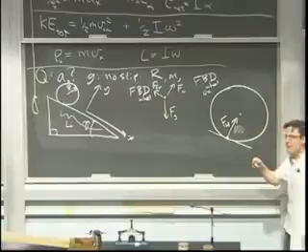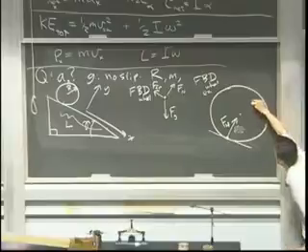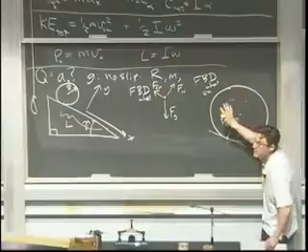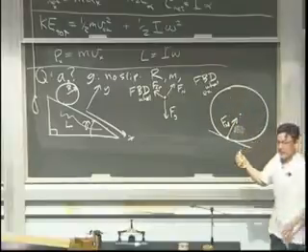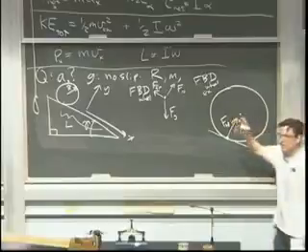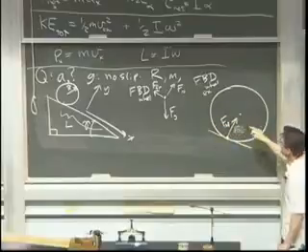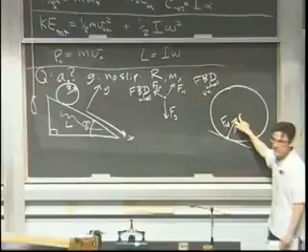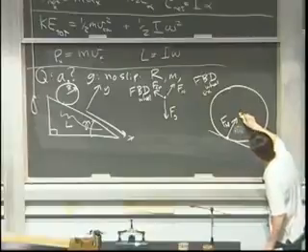Okay, so the force of gravity actually acts everywhere on the entire wheel. This little bit of mass, this little bit of gravity, this little piece of mass. So we could draw a free body diagram that's got thousands or millions of little vectors everywhere, and that would be a very honest picture of what's happening. But it turns out mathematically, using Newton's second law, we'll get the same answers for a rigid object if we just concentrate all that force of gravity right at the center of mass. So what we do is we draw a little dot at the center of mass, and we draw a downward vector.